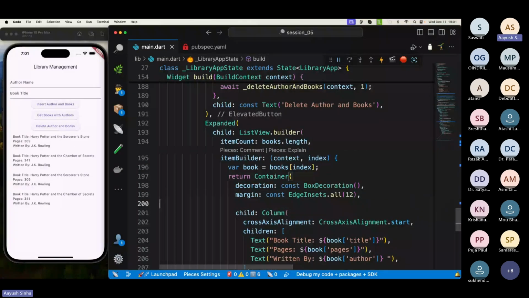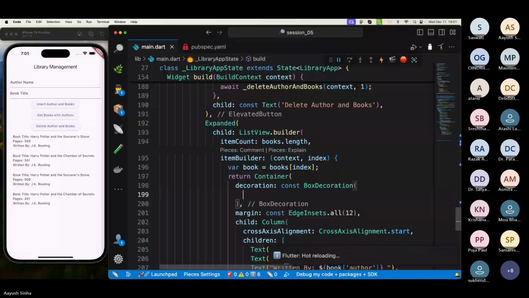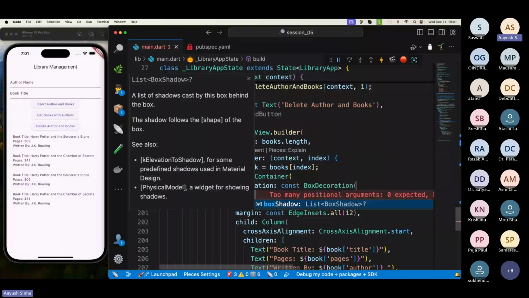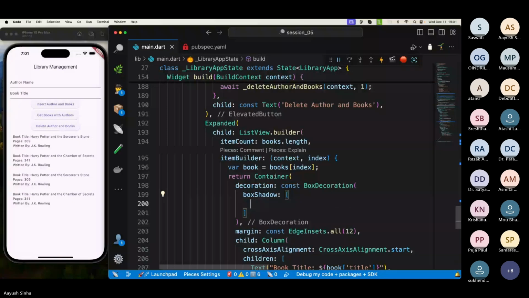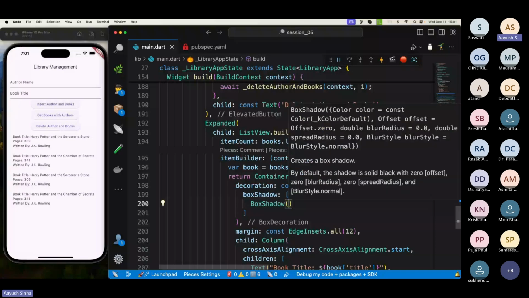Now in the decoration part, I will add some box shadow. This will take a list of box shadow. I need to pass the color over here. Colors. I'm passing colors dot gray.